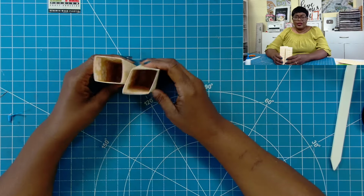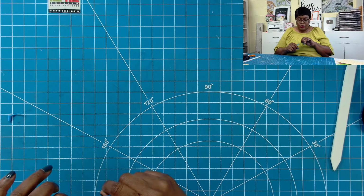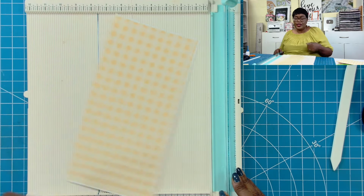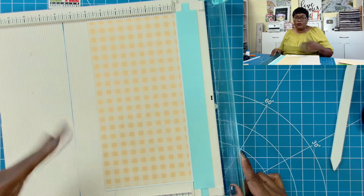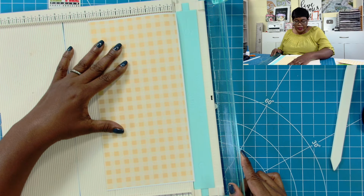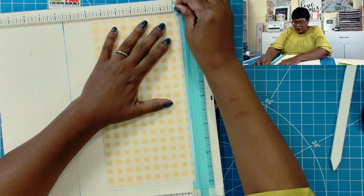And so now I have my two little boxes. We're going to set these to the side for just a moment because now we need to work on that holder. So I'm going to bring in my 12 by 6 inch piece, and I'm going to cut off 1/4 of an inch. So I'm going to cut this down to 5 3/4 by 12.